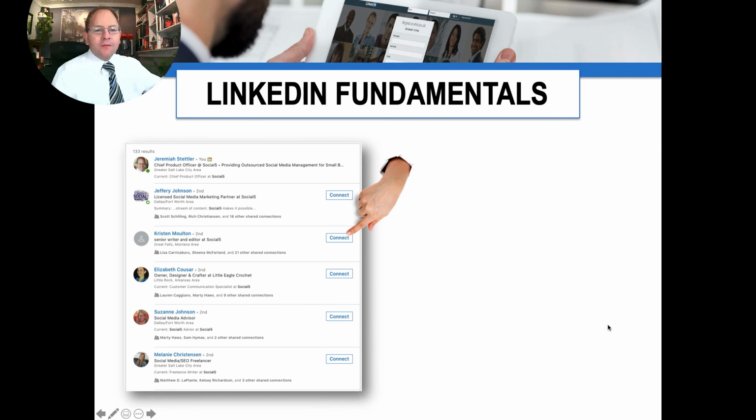And so once I run that search, I'll click the little apply button, and it's going to pull up a list of all of the people that match my search criteria, okay? It'll give me their name, it'll give me their title, which we're going to talk about a little bit more in our LinkedIn profile optimization seminar.